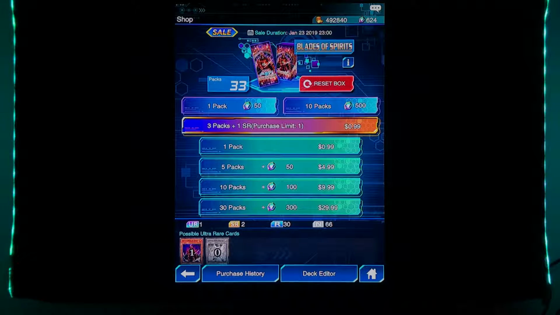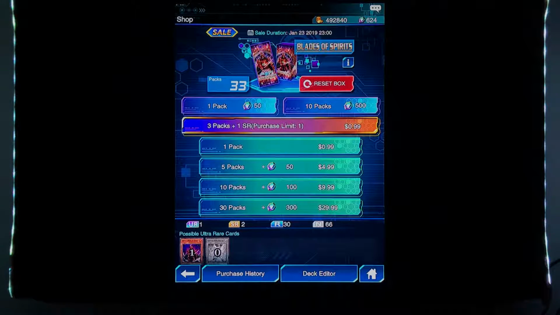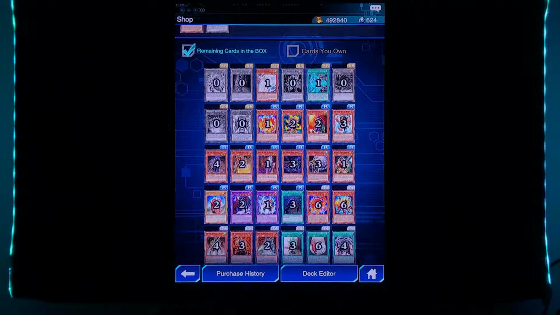So you could buy gems, packs. Sometimes they give you special offers, like 3 packs and a super rare, no questions asked, 99 cents. It's a good deal, depending on what packs you're using or for. So you see, it's not all 6 samurais.